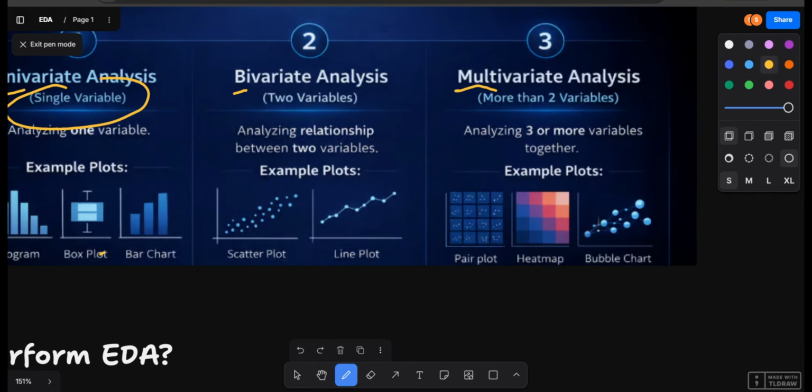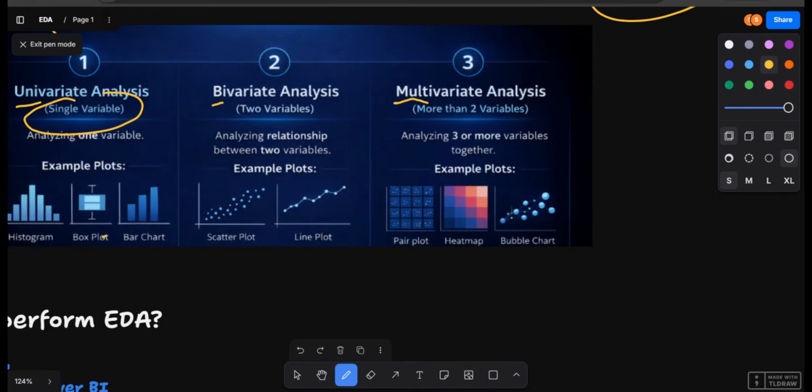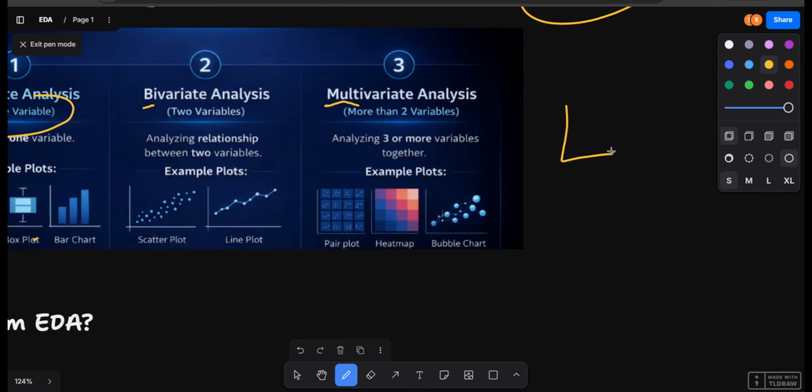Coming on to bivariate, when we have two variables, let's say this is gender and this is age. So y is age and x is gender. Let's say you want to plot the mean of the age.